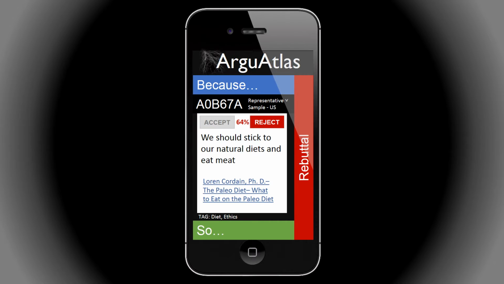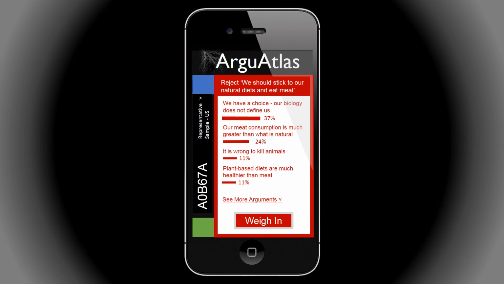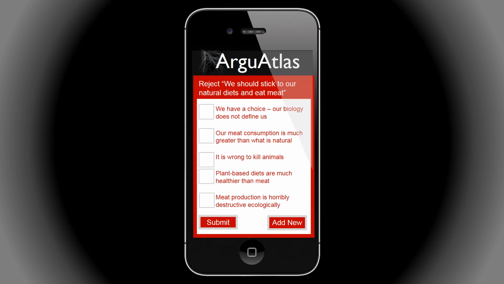Now let's exercise our right to weigh in on the rebuttals. Click on the newly accessible Weigh In button at the bottom. When you weigh in, you can scroll through the whole list of arguments ordered by the cohort's weighting. But we have the chance now to weight it how we feel makes the most sense. If an argument you want to make is not currently associated, you can add new. But all the arguments we need are already here.